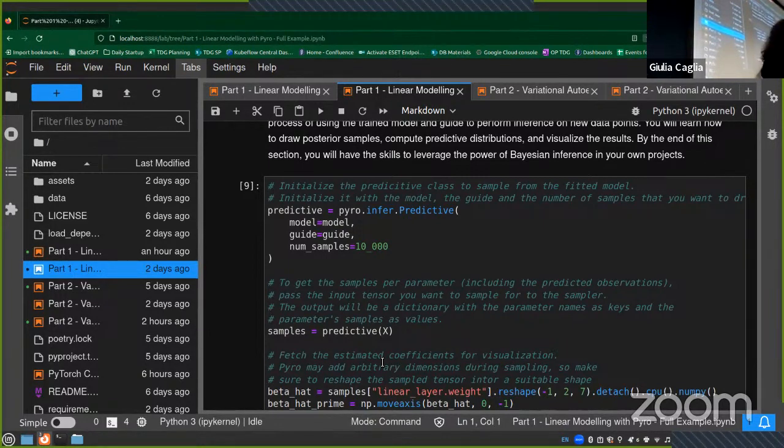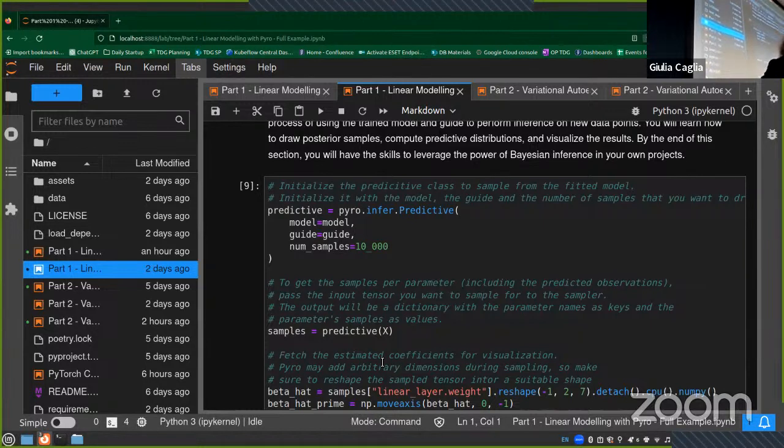The more samples you draw, the longer it will take, but the more accurate, so to speak, the posterior distributions will be. Exactly, and this is where you actually draw the samples by passing your X. This could be new data, unseen data, testing data. In this case, it's just the training data again, just to see what the model learned.